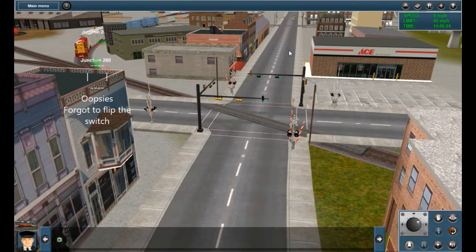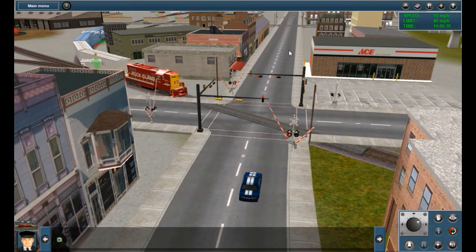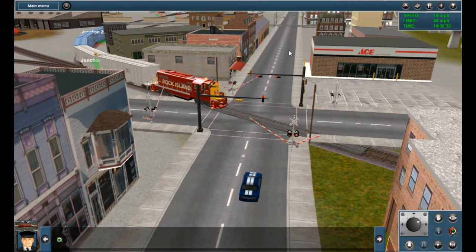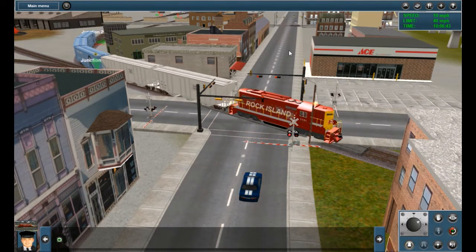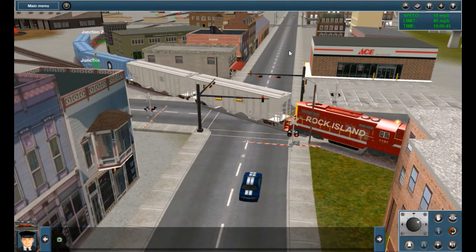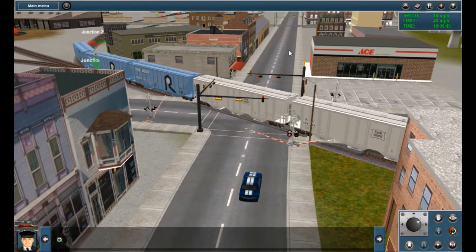Okay, this is a bit what I was fearing is going to happen. Okay, and a little bit of lag, which usually tells me that something's about to happen. And crossing has triggered, and the gates are going down, but they did not go down fast enough. So, alright. So that means we need to reset where that trigger is induced, or we need to slow the trains down.